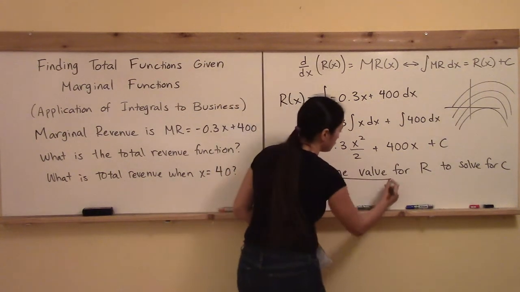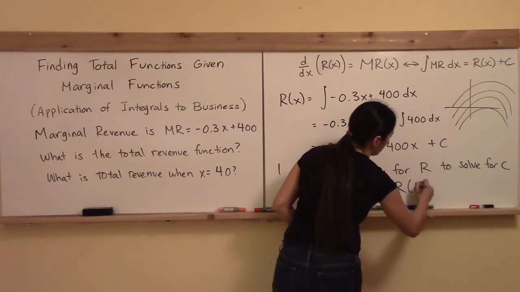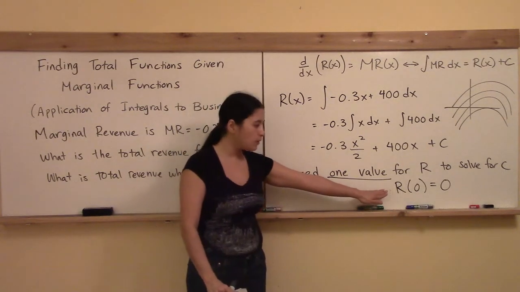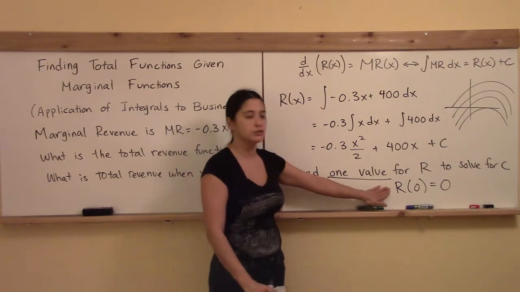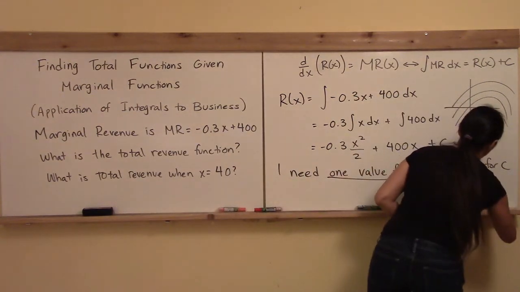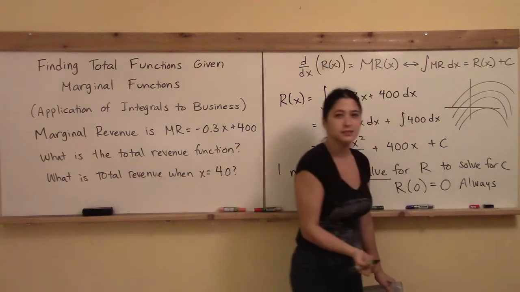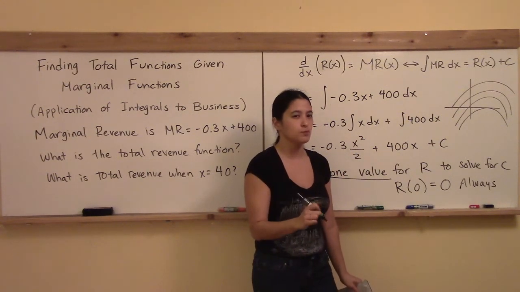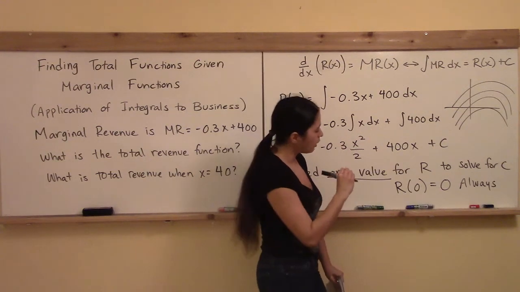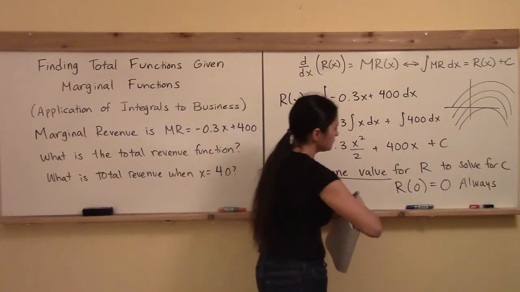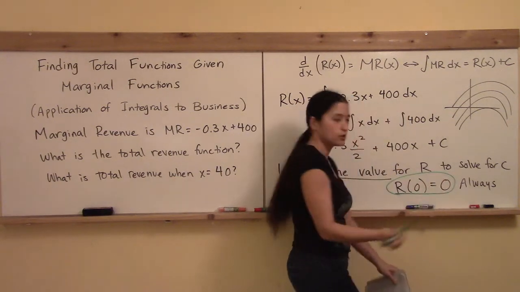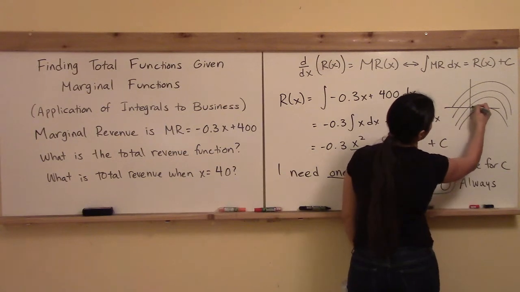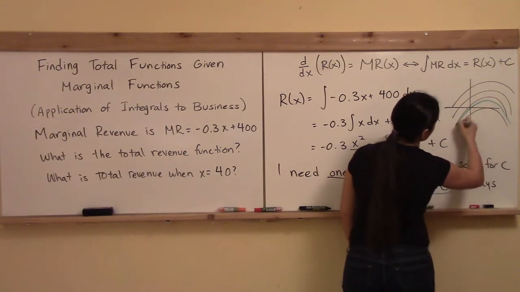So actually the one value that I definitely have, and this only goes for revenue function, it doesn't go for cost or profit, is that for revenue, I always have r of 0 equals 0. This is always true. Why is that always true? Well, because how are you going to make any revenue if you didn't sell any items? If you don't sell any items, you should make exactly $0, and so r of 0 is equal to 0. Now, with this fact in place, I can finally see what my function is in my family of rainbow functions here.